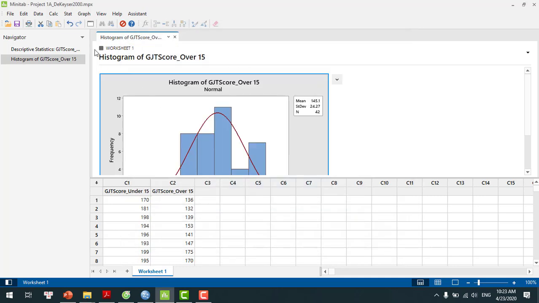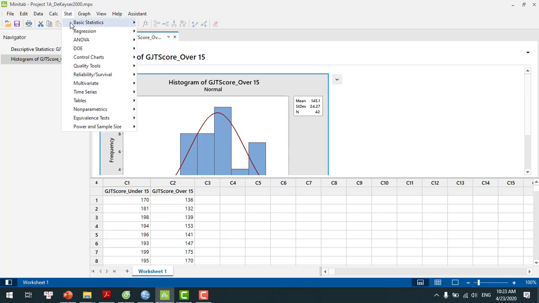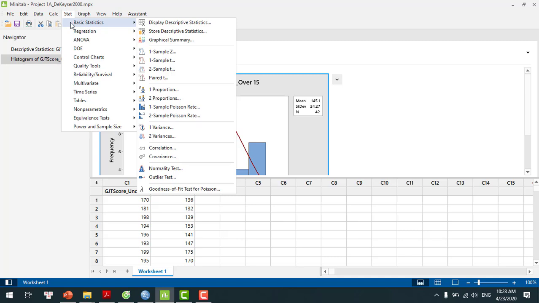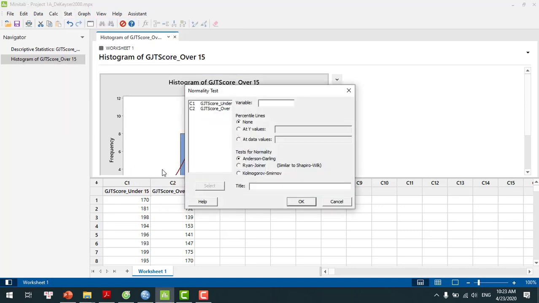To see whether the data are normal or not, we go to Stat, Basic Statistics, and we go down all the way here. There's a tab for Normality Test. Click there.